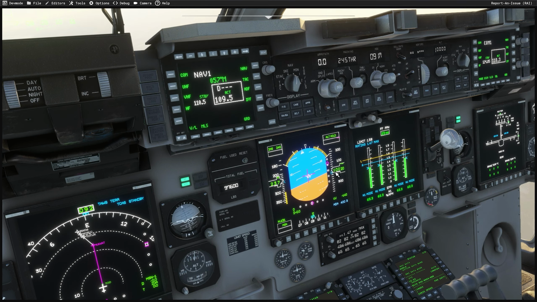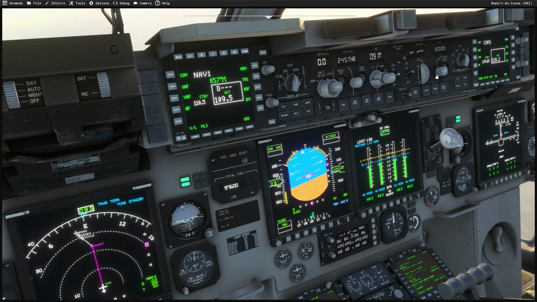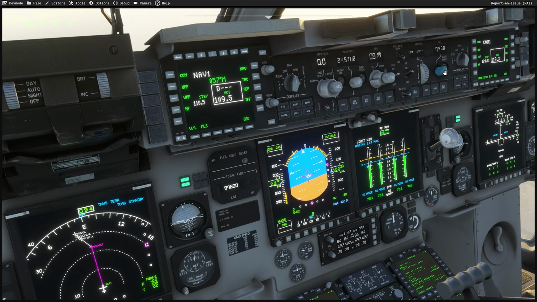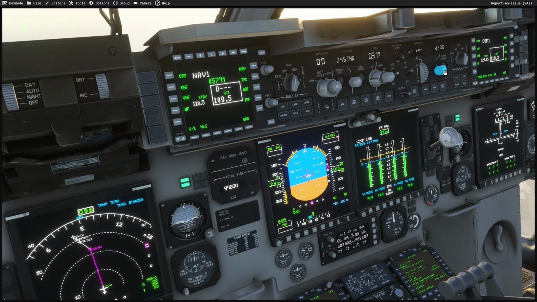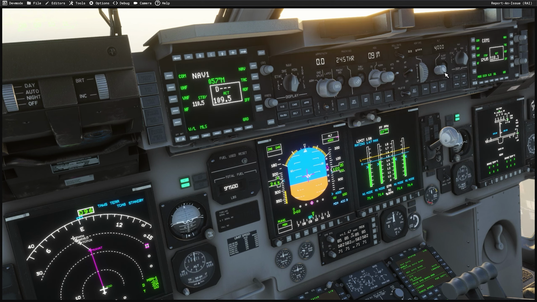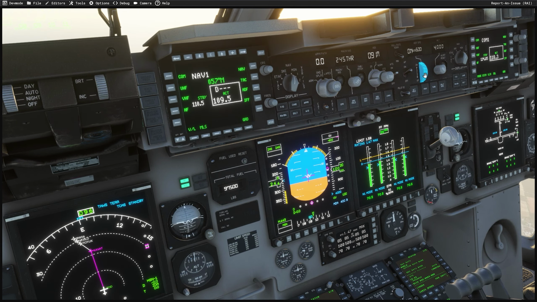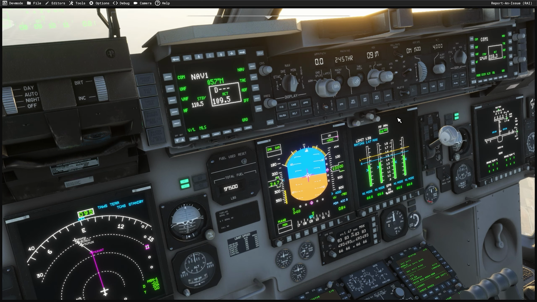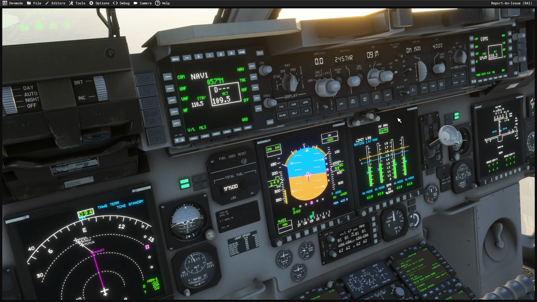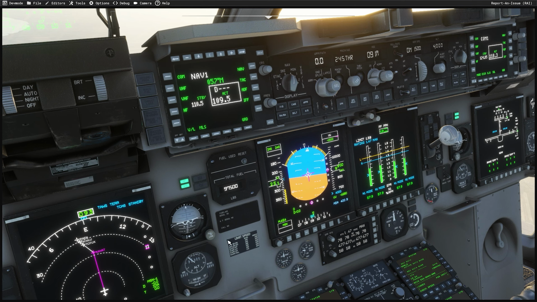Okay, CAVAT will descend now that we're leveling up at, let's say, 5,000. 4,000 feet should be enough at the moment. Descending to 5,000. And we'll see what she's giving us. And descending to CAVAT.